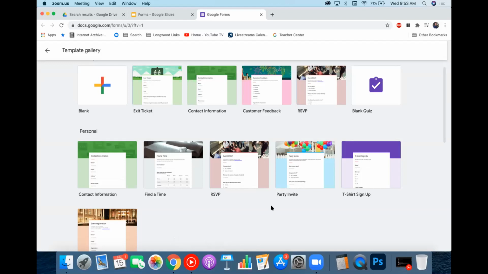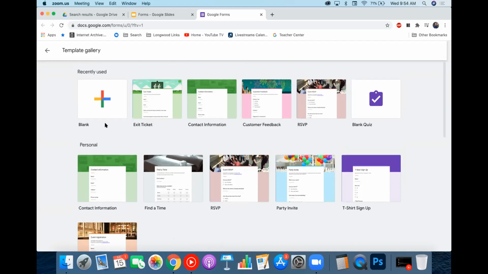Okay. So at this point, we're going to keep rolling forward. And what I'd like you to do, I'm going to give you two different choices here. You can either see in the top left where it says blank, you can either open a blank Google form and start fresh, or if you see one of these templates that you really like, go ahead and we can use that. And I'm going to give an overview of how we build questions, add content, and things like that. So really either way that you want to move forward, you can at this point.